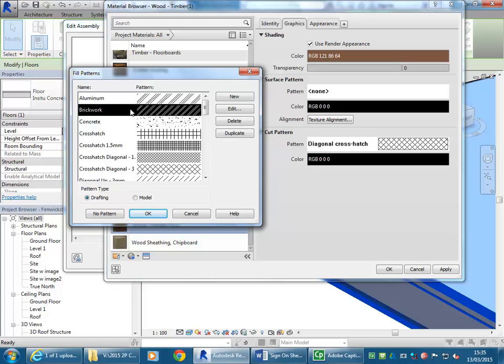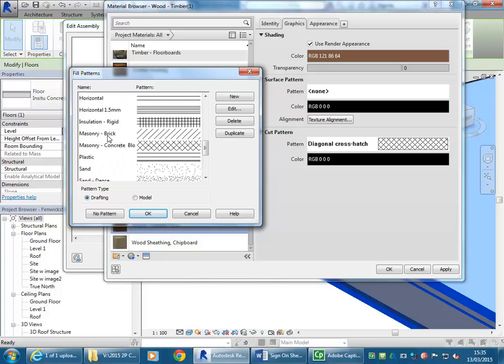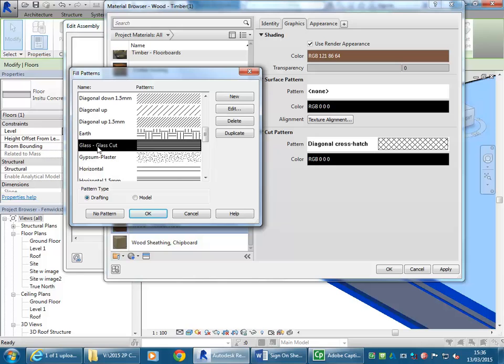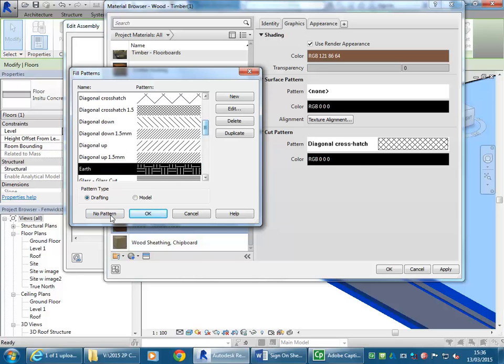Well, if you don't know the patterns, this is a good way to learn them. And so when you see these symbols, say this one here for concrete, that's almost a drawing of concrete, but not really. And the others, definitely brickwork, and say the glass pattern, the earth pattern, that's not a drawing of some earth, it's a symbol that represents the earth material. And that's good for cut patterns because you just want a symbolic representation of the material, a pattern to tell everyone what the material is.